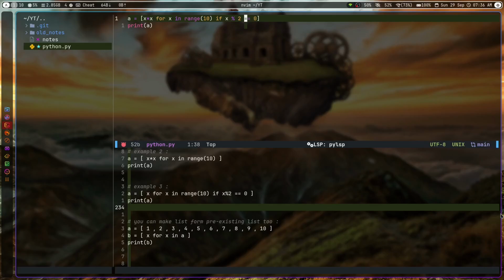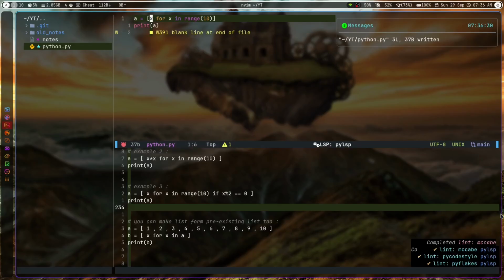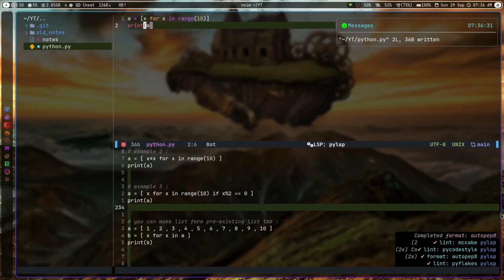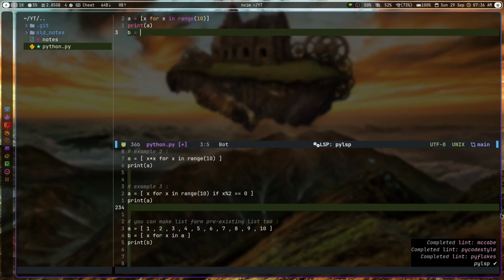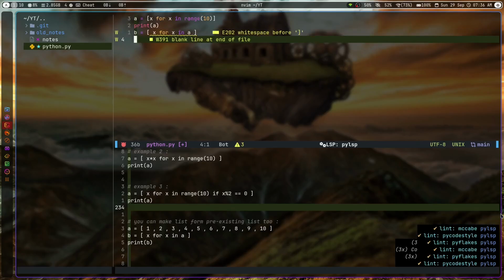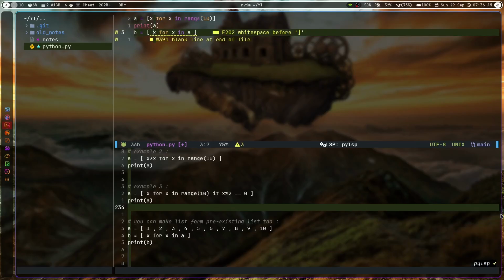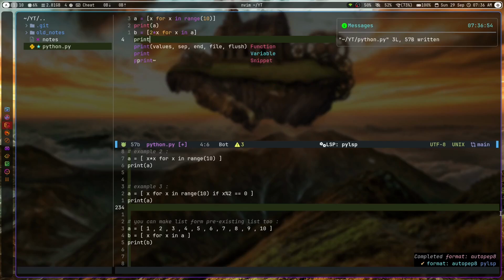And now you can also make a list from an already existing list. Suppose we had this kind of list, and now we want to make another list, so we would write b equals x for x in a, and then we can do some kind of manipulation here, like we can add something like 2 into x, and then I will print it here.